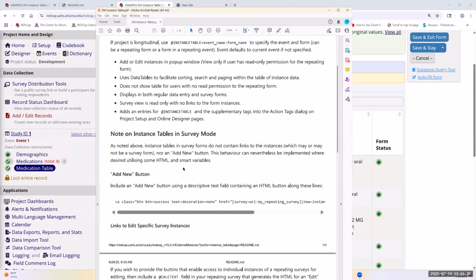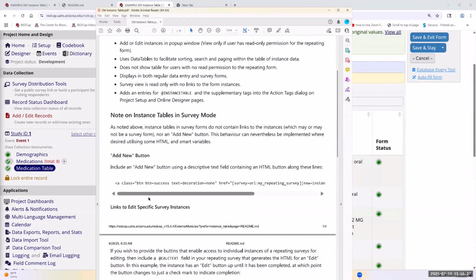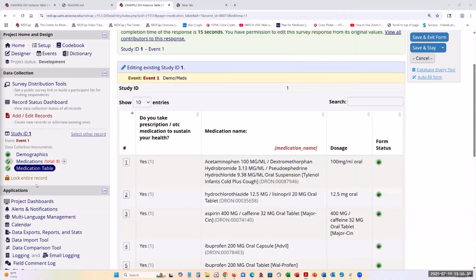Yes, thank you, because it does talk about being able to write this specific HTML to do with survey mode for the table itself. And no, sir, I did not get that far. I'd just be interested to see if there are any limitations. Okay, that's it, it's on the list. Sweet, thanks.